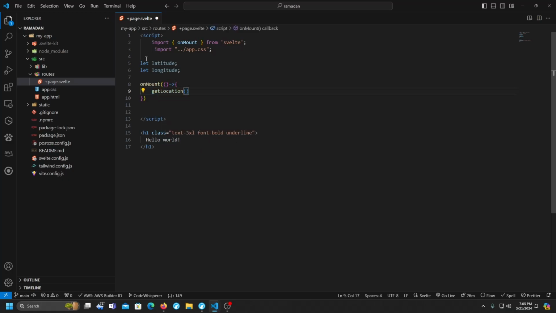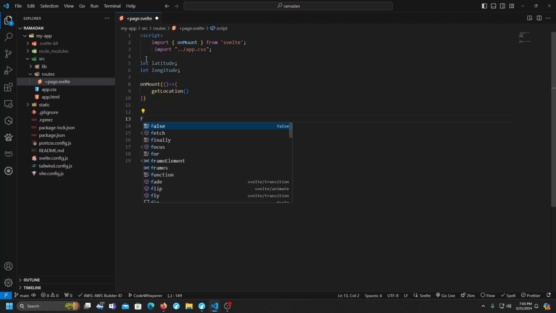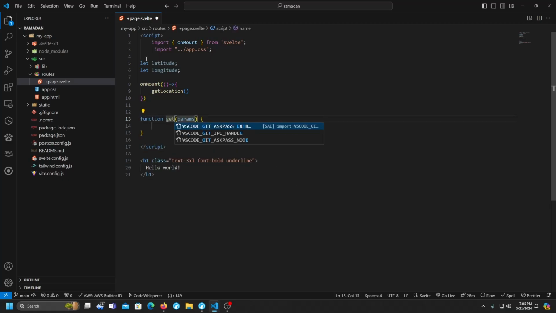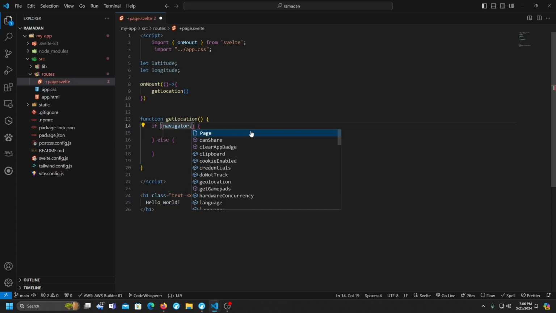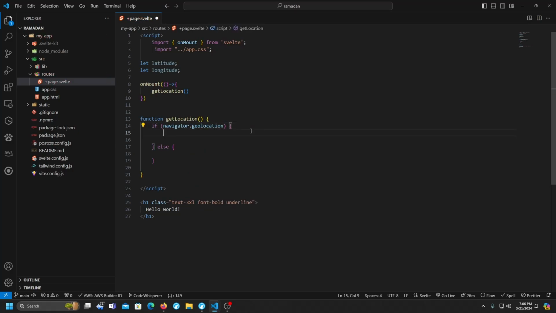Now, let's make the getLocation function. This function begins with a conditional check to see if the browser supports geolocation. If it does, it proceeds to call the getCurrentPosition method, which asynchronously retrieves the user's current position.